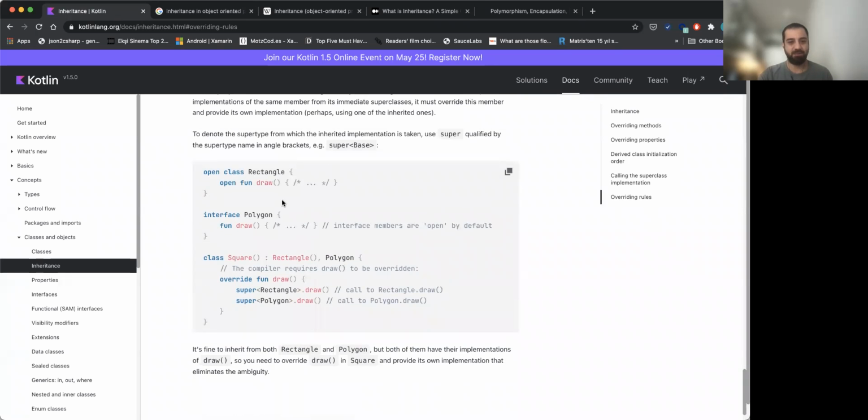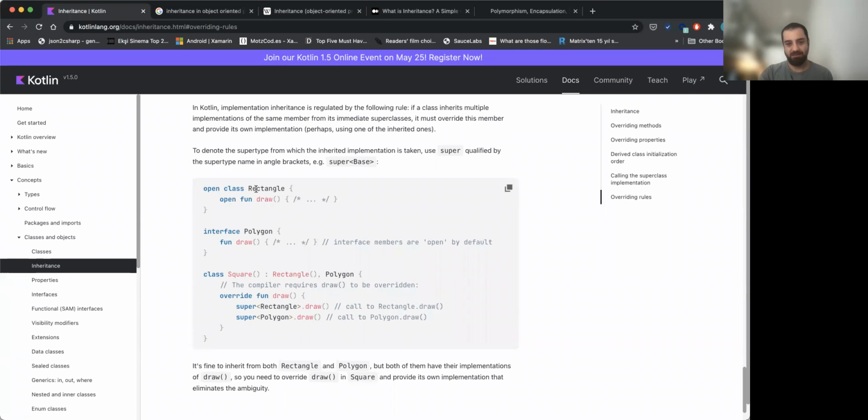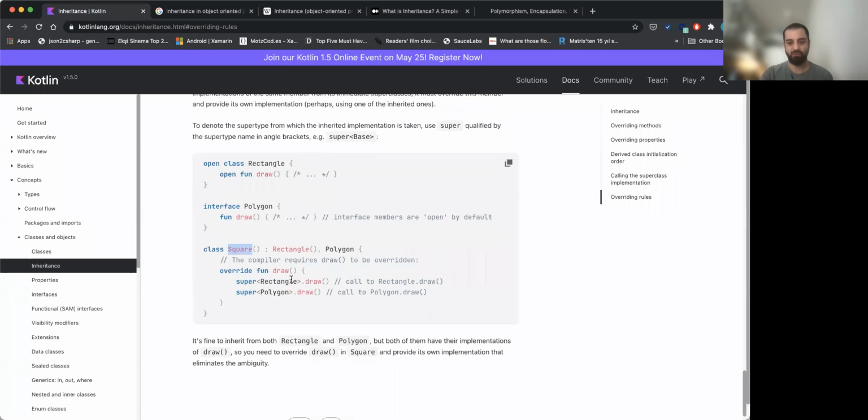the best way is to have one parent for all these classes. But in this example, there could be one parent. Let's say a rectangle is the parent of square. But polygon here, as you can see, is defined as an interface, which doesn't have code inside, but it gives us a different way of doing things. As you can see, these are the same methods. If we define both rectangle and polygon as the parent of this square class, then we need to choose which one we're going to use. But this is just a detail.